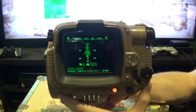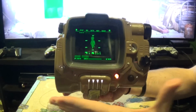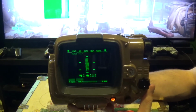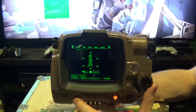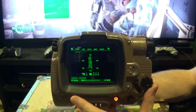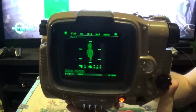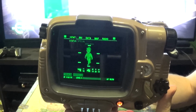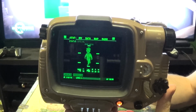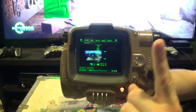Well, well, well, isn't this a spiffy little piece of Vault-Tec that we have right here? After much trial and error, I finally got the fucking Samsung Galaxy S2 to wedge its fat ass right inside of here, and now it fits. And look at that! It's in demo mode right now, so if you're wondering, got a little character walking around, happy as can be, still has a pulse because no death claws have come up and decapitated living shit out of him. Not yet. Not yet.